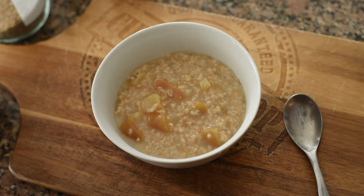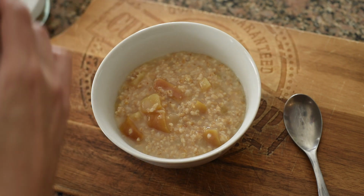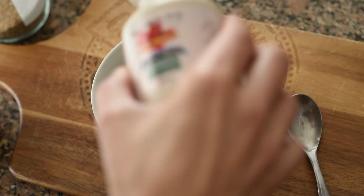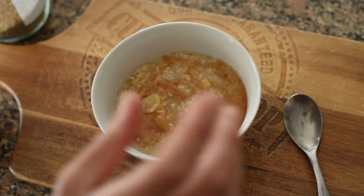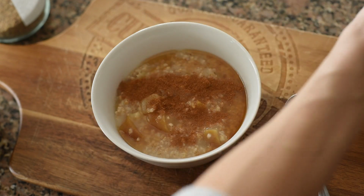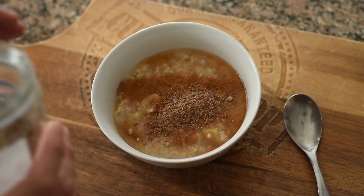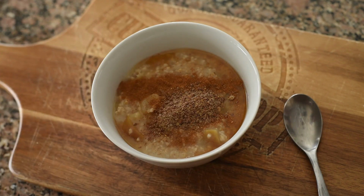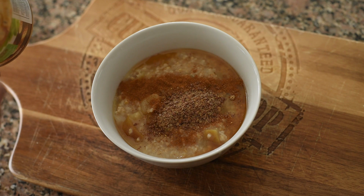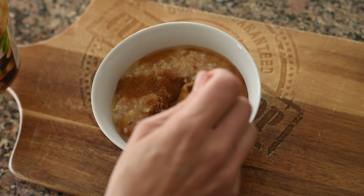So here we have our oatmeal, about 1 cup's worth. And I love to add a little bit of real maple syrup, about 1 tablespoon or so. It's already fairly sweet with the addition of the apples. Now, again, I'm crazy about cinnamon, so I like to add a little bit extra, or as you can see, a lot. I add about a tablespoon worth of ground flax meal, and then I love to add this ingredient, which is peanut butter, which is funny because I only ever eat almond butter, and then on a whim I decided to buy some peanut butter, and I can't tell you how good it makes it taste.